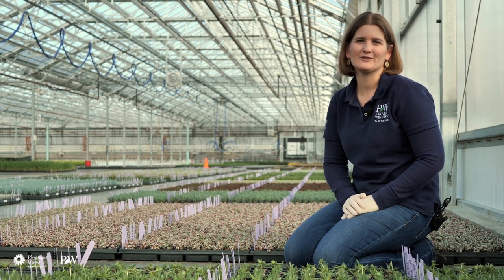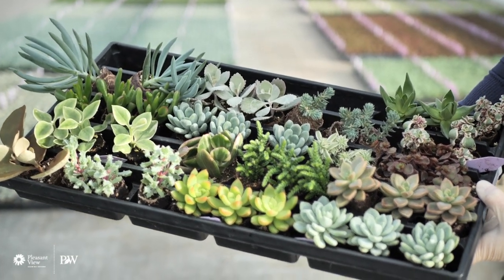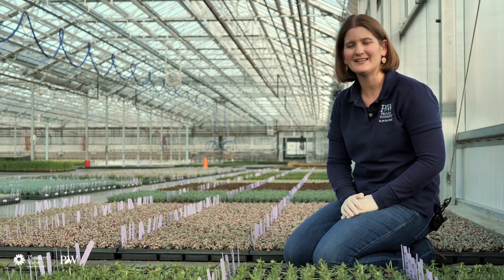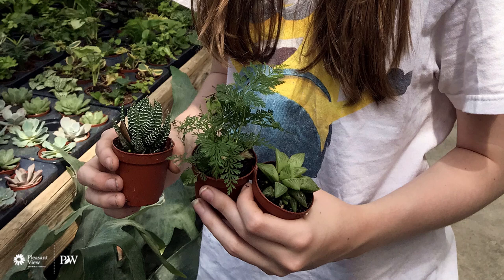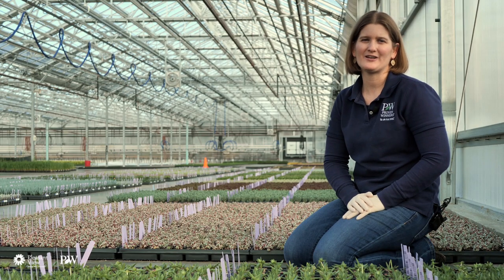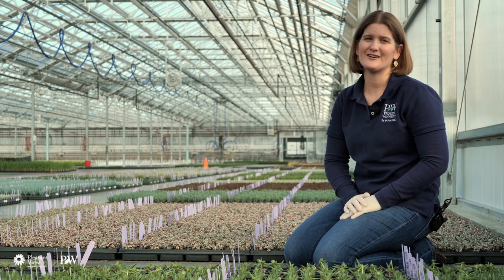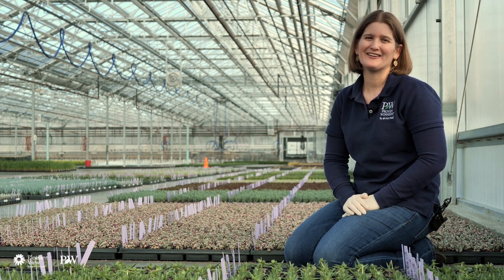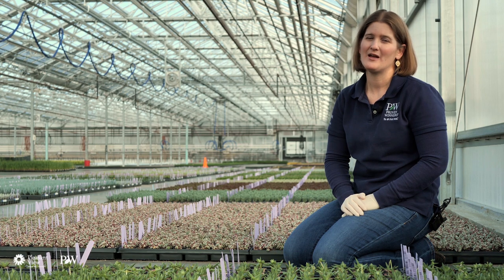This past spring, my daughter and I were looking for something to do as a day out. She said, I want to go buy some plants, but I really don't know how to take care of them. What should we do? So we went out and we found the succulent section and I said, let's start with these. Go ahead and pick out your favorites. We must have spent an hour there looking at all the different varieties and colors, and she kept asking me, what about this one? She finally found her tray, and we went up to the checkout, and we had a wonderful friend at the checkout counter who said, are these for you? These are her first plants. He said, don't worry about it. Take them home.